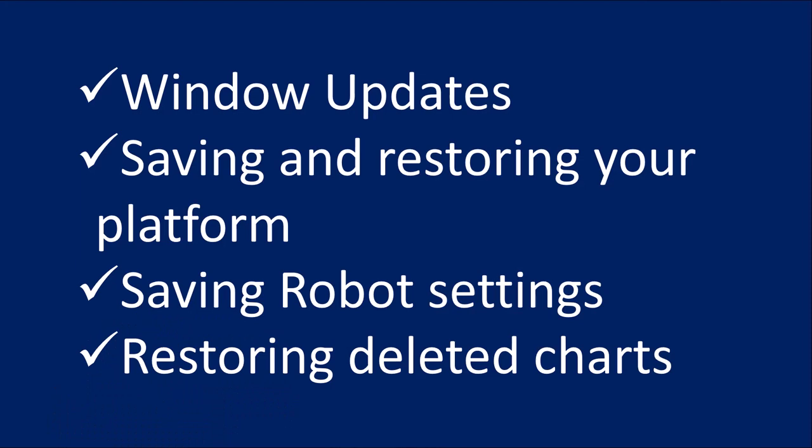So what we're going to be looking at is firstly Windows updates. Sometimes they can be nasty surprises that can cause you to lose everything you've done in MetaTrader. Also, I'm going to show you how to save and restore your platform if something nasty happens, and how to save your robot settings. We're also going to be looking at restoring deleted charts. How often does that happen? You try to minimize your chart, but you click on delete and gone is the chart.